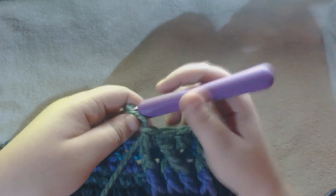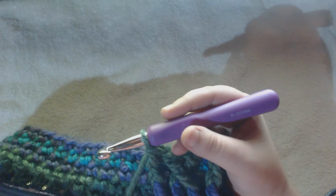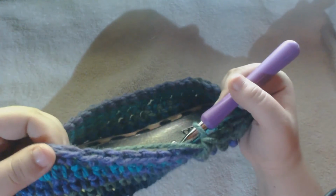Now I'm going to single crochet a couple more times so that I can start to decrease the toe of my slipper again. This time I'm going to decrease 6 times.